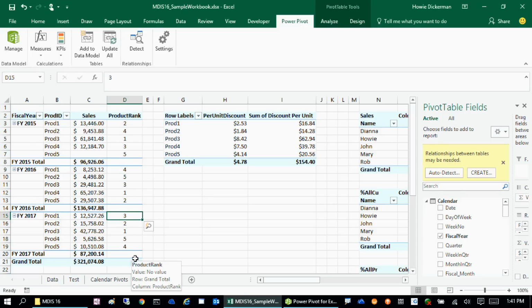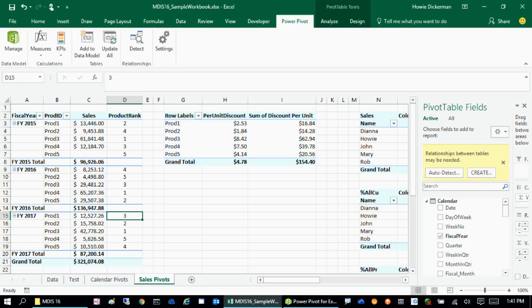My point is that by using a measure that gets evaluated dynamically when it is used in the pivot table, the number is reevaluated when I slice, when I add another slicer, when I add a filter, when I move things around. That's what you want for something like this. A calculated column would not have that behavior. In that calculated column, the value would be completely static, and it would not change. So that's the illustration of that.